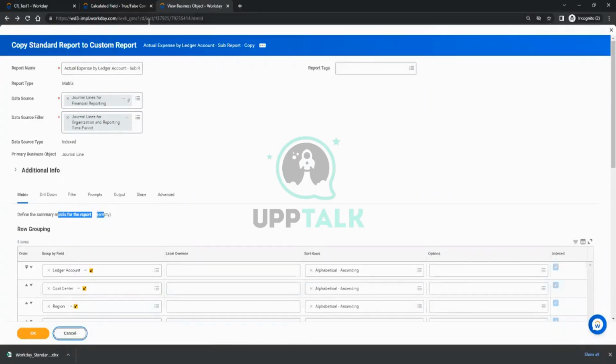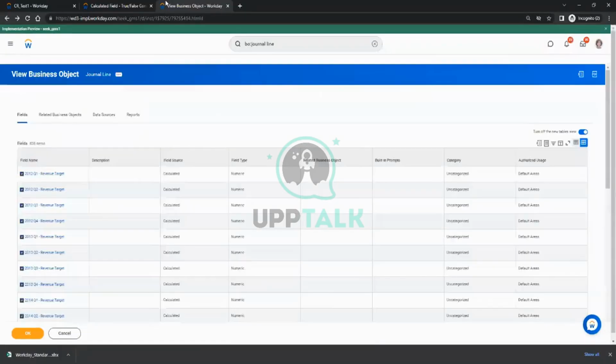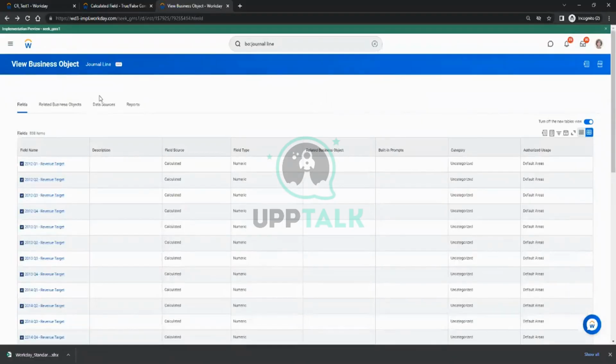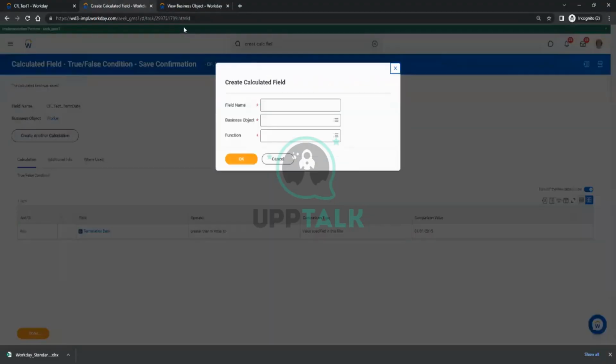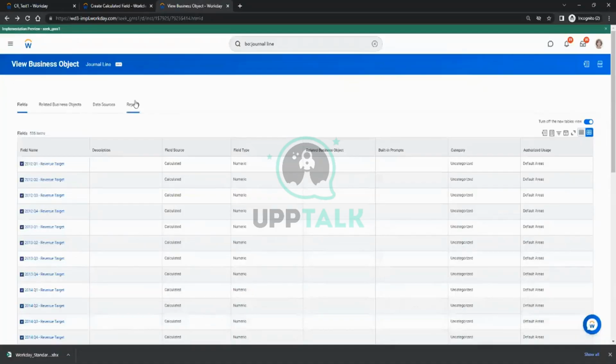We use only advanced. Advanced report is the only type of report which is used for integrations. I don't know about the future, Workday may come up with new features and enable other reports, but as of now, for the last 10 years, it's only the advanced report. In an integration requirement, drill down on reports, no, we cannot, because it's very difficult to send that kind of data.